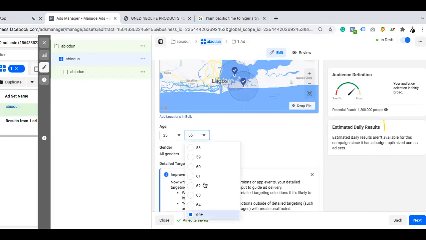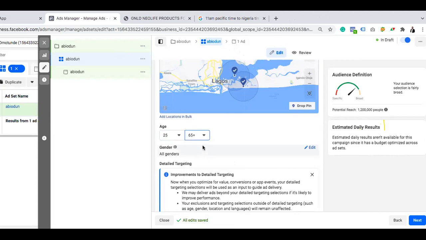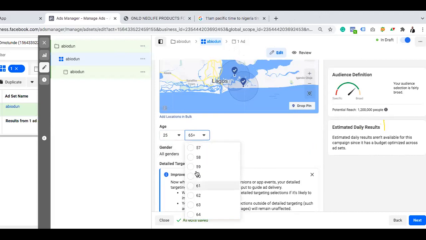So I don't want to do 65 plus too, because some Nigerian teenagers, because Facebook does not allow them to create whatever, they just claim an age that they are not. So I'm not going to do 65 plus either. So I'm going to choose for the fact that a lot of them might not be there. But who is that now?